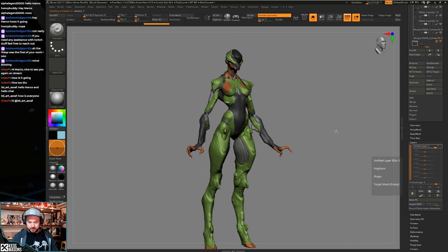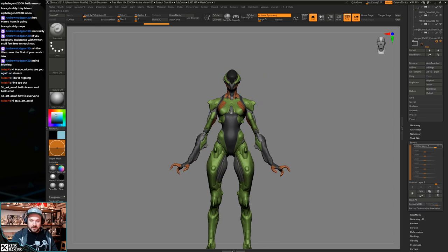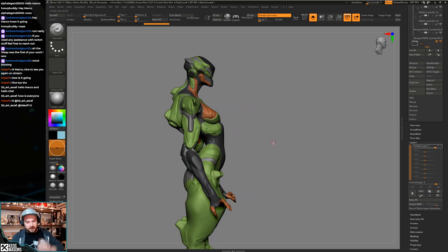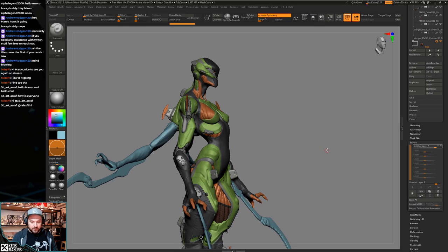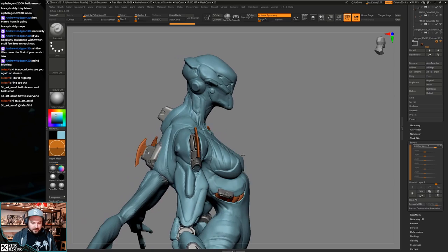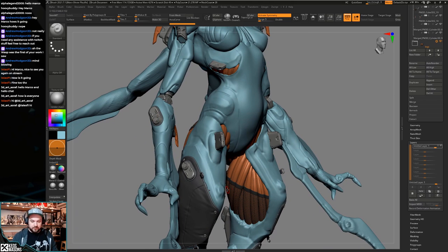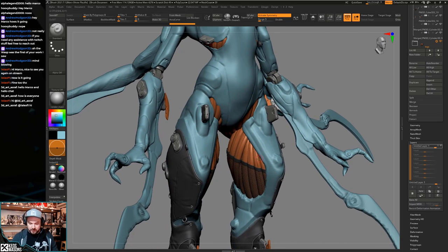See, I kept a layer. I don't have the original colors anymore, but you can see that here or here I planned to have those little extrusions, and that's pretty much where I put them. Just adding those little things here and there. They're from my previous model. I just reused this IMM because I like to have some echoing between the characters.